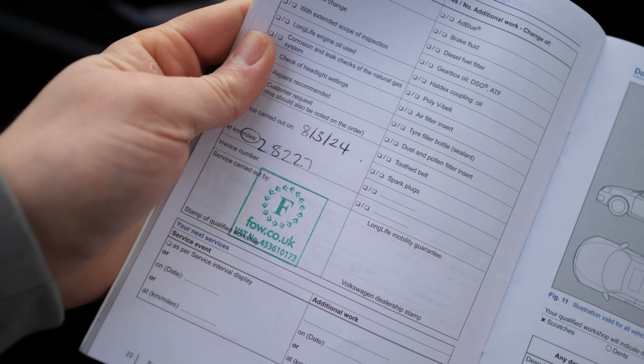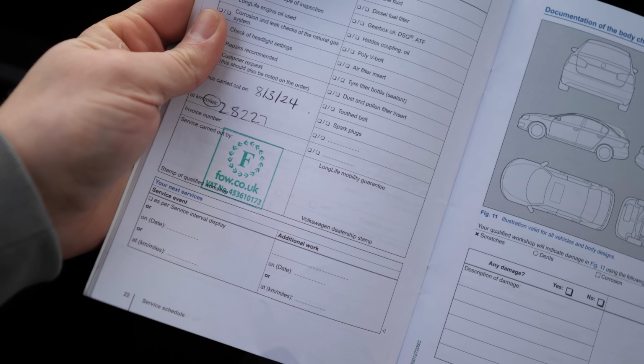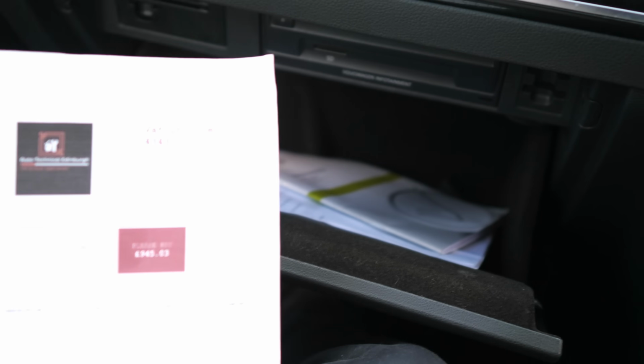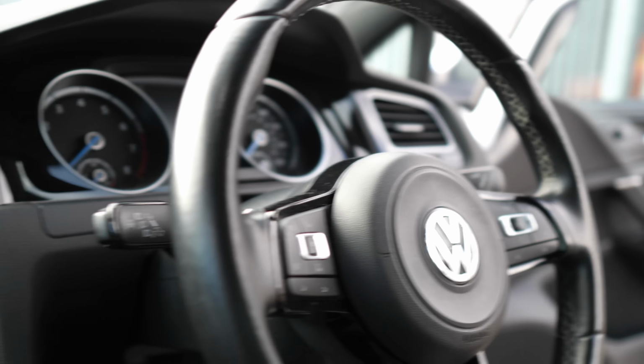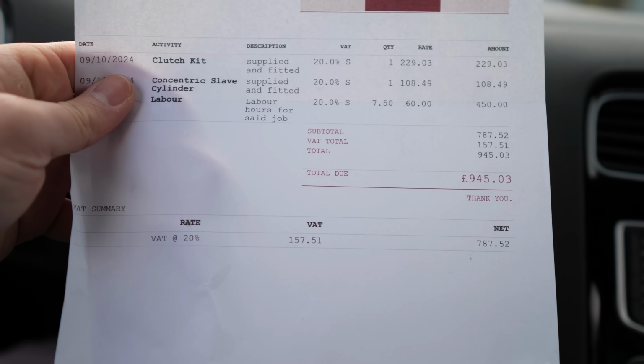I think they sold the car probably at 28,000 miles. Looks like they gave it a service as well. So it is going to be due one. I think what we'll do is we'll probably put it into the specialist, local specialist that we're friendly with here. Get them to give it a good going over. Nice service.